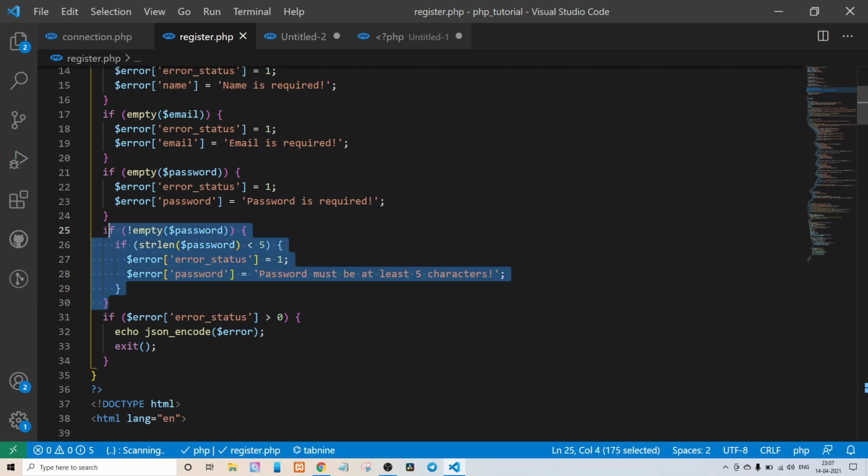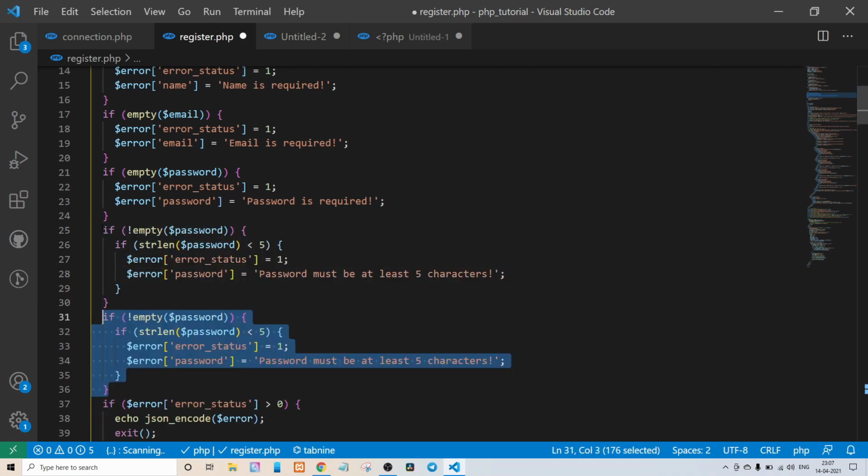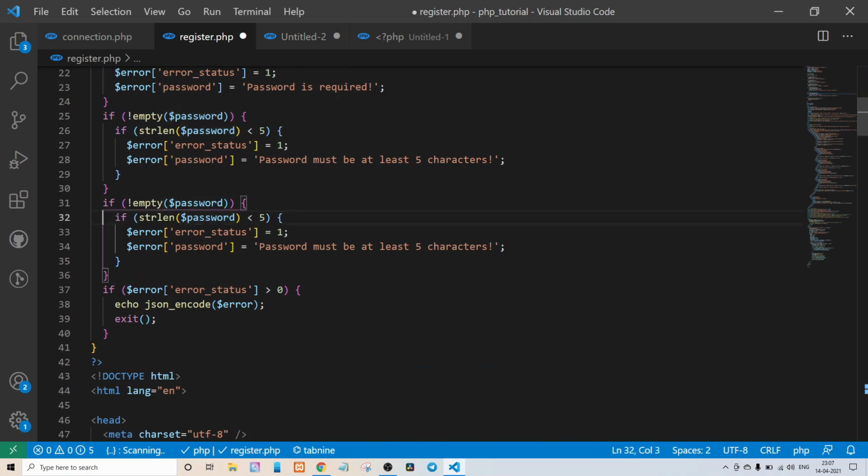Again we will copy this one and paste. If not empty of password, again we will check. Okay, if empty of the password. Here the validation I'm doing is for confirm password.